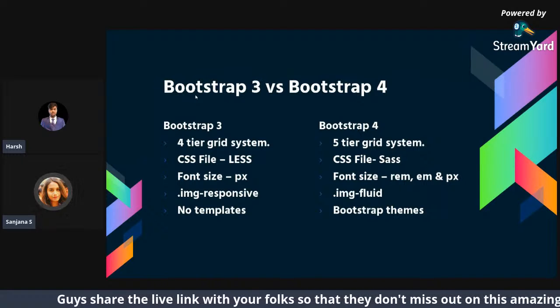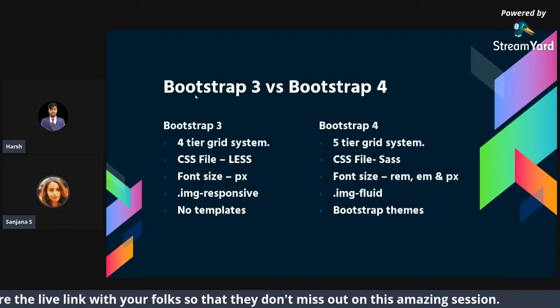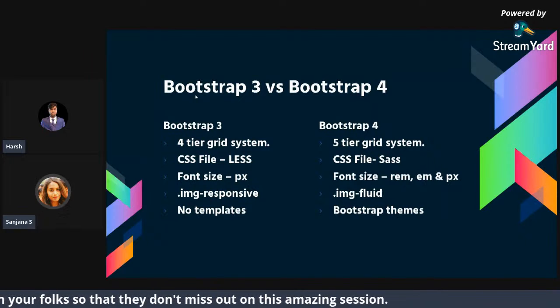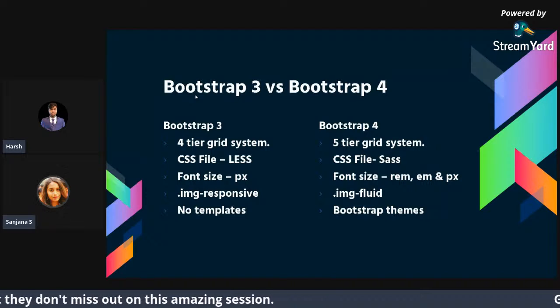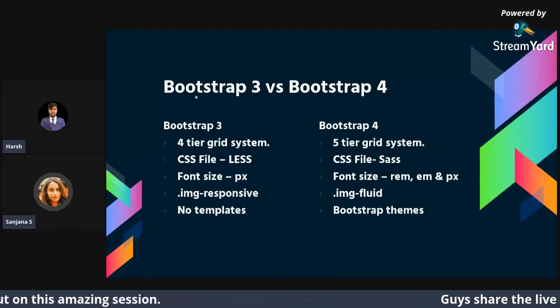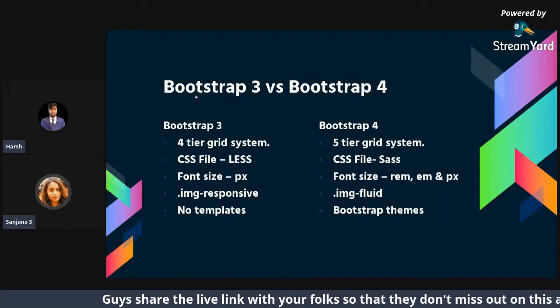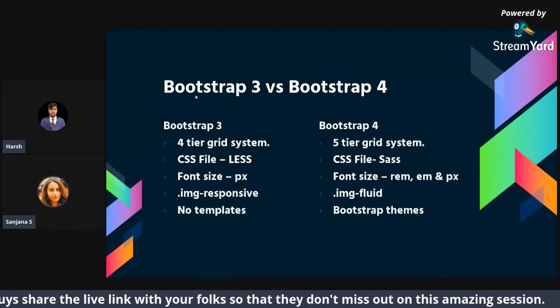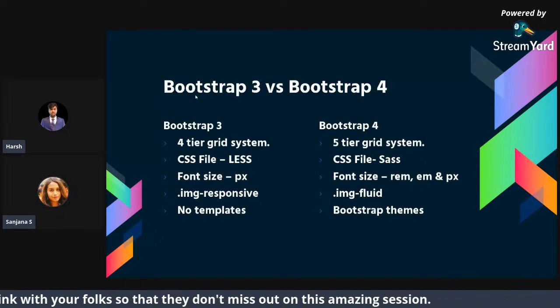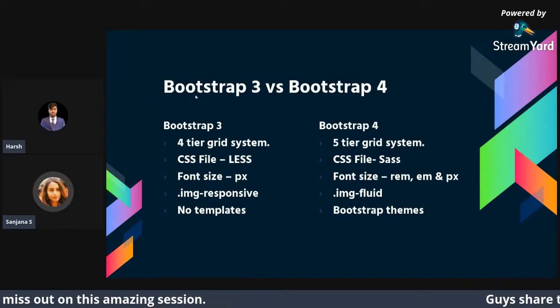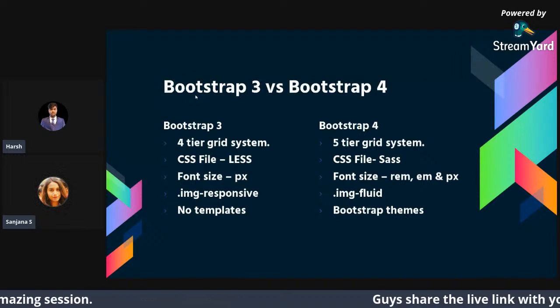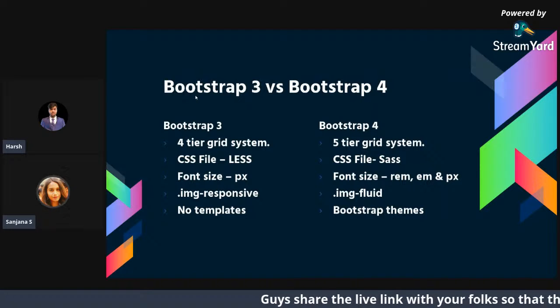And the CSS file used here was a major difference in the additions. So the CSS file used previously was Less, which stands for Leaner Style Sheets. And it's now replaced by Sass, which is Syntactically Awesome Style Sheets. And the reason why this switch was made is due to developers who prefer Sass over Less and other CSS libraries. So the CSS compiler used in Bootstrap 4 is libsass, which is used to compile the pages a lot faster.